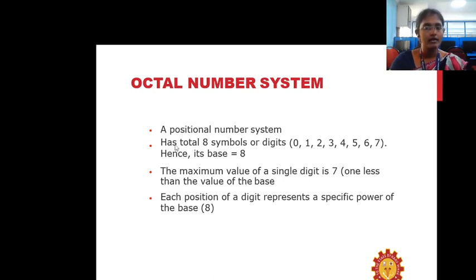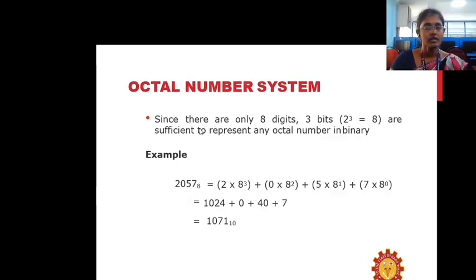While calculating, we have to multiply each number in the given pattern by the base 8 to the power of its position. Let us see the example. One point we have to remember for conversion: for octal numbers we have 8 digits as the input, and we know that 2 to the power 3 is 8. So while converting any kind of numbers into octal numbers, we have to make groups of 3 digits. Later on we will see that example in the conversion topic.